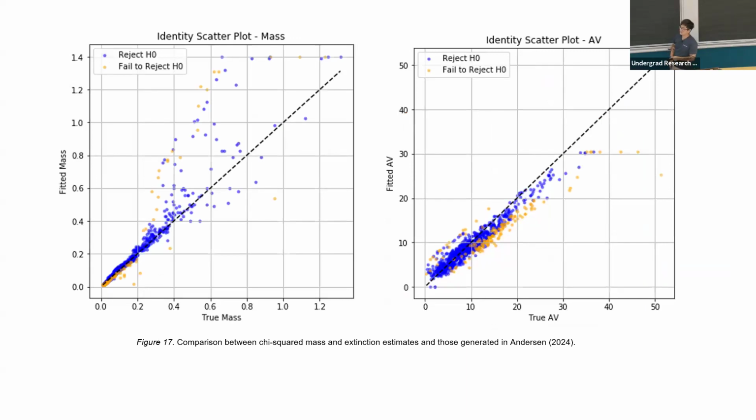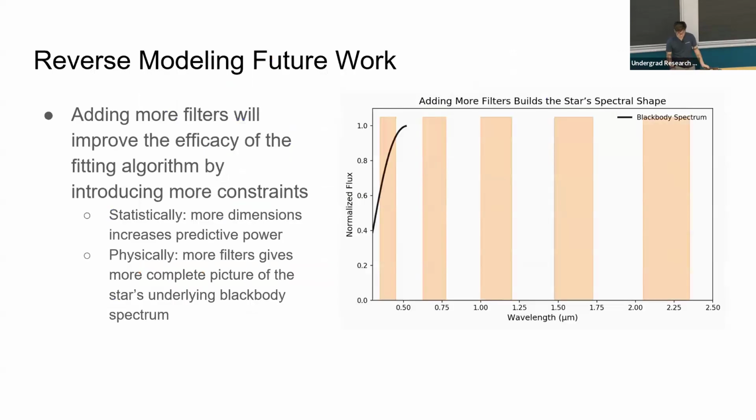And then we do that for a bunch of stars, and we find that our fits are pretty tight where we compare my values on the y-axis and the other paper's values on the x-axis. There's a bit of an overestimation going on there, but it's still passing the chi-squared test. So there's a chance that he underestimated. This is still a work in progress.